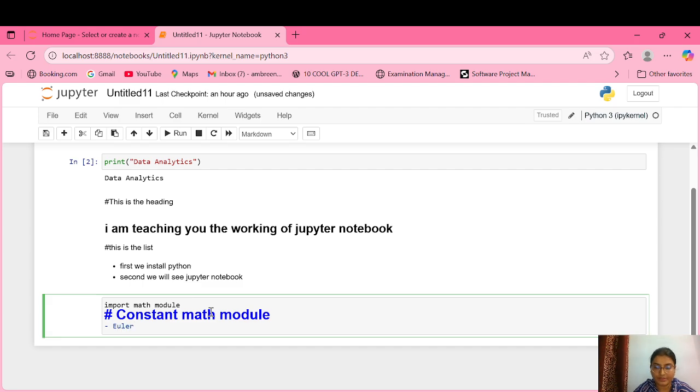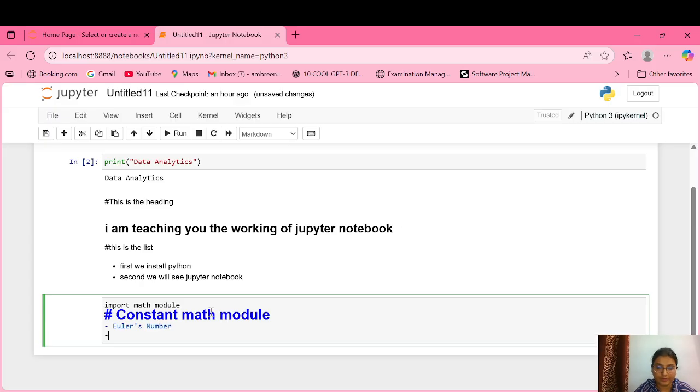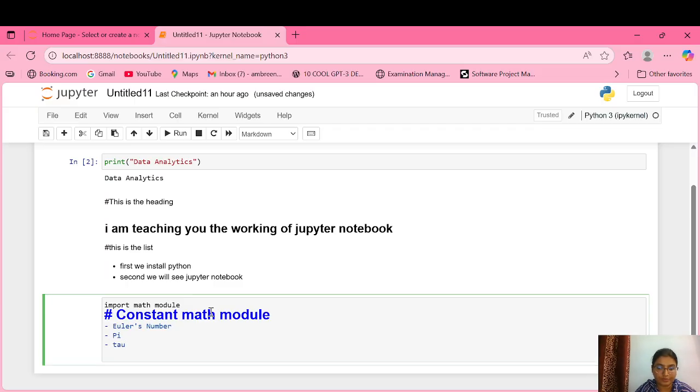We have Euler's number. Then we have the pi value. And we have the tau value. We have infinity. We have not a number.